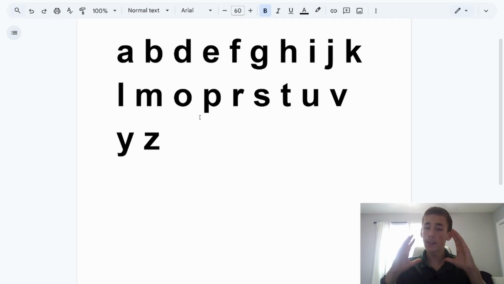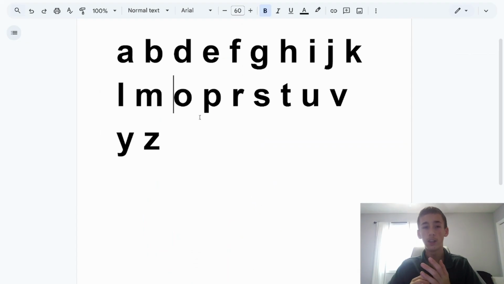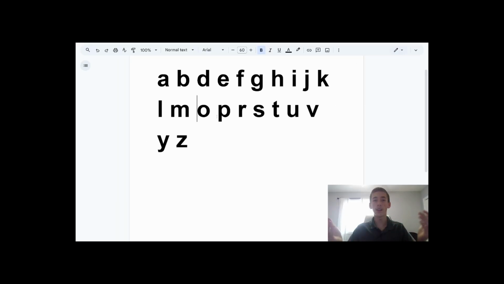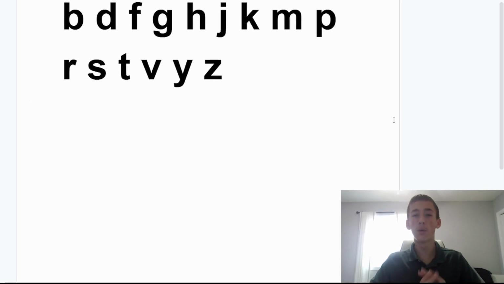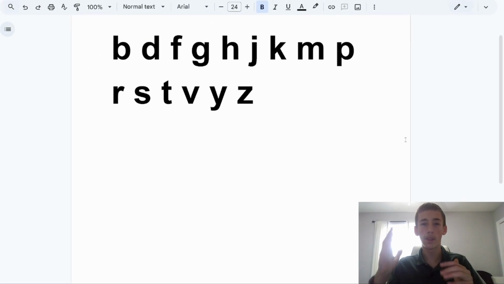And now it's starting to get sort of hard to get rid of letters because these letters are pretty useful. However, there's an extreme change we can make. We could get rid of all vowels. That's right. Now you may be wondering, well, that doesn't make any sense. You literally need them. However, the thing is you actually don't. You may be wondering, how are we supposed to make even a basic sentence with this? Well, let me just show you.